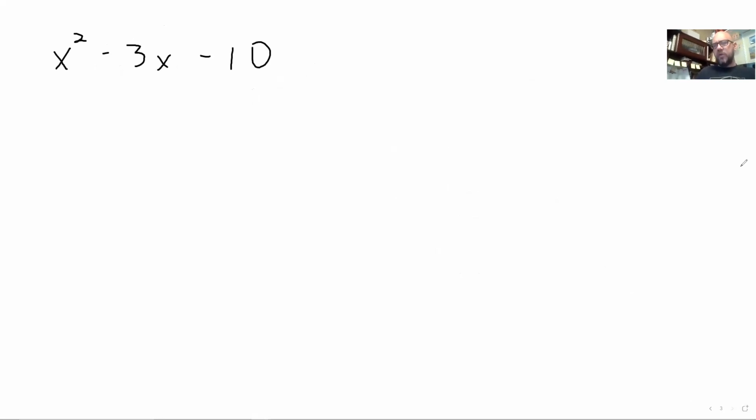And again, you can probably figure that one out rather quickly, but let me show you the general way to do it. So I've got -10 here, and what I'm going to do is write out all of the products that can multiply to be negative 10. I'm actually just going to do 10, and we'll talk about the signs in just a second. So 10 could either be 1 times 10, or it could be 2 times 5. And that's actually it. That's all of the options.